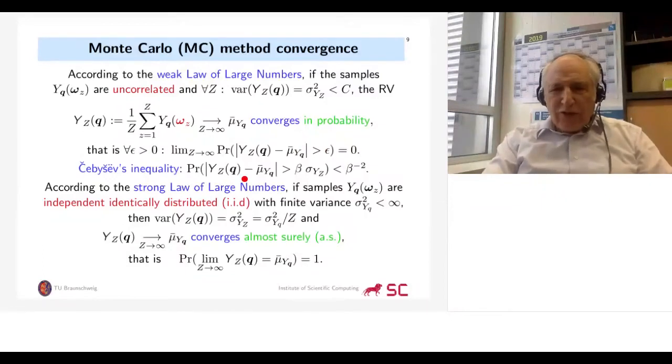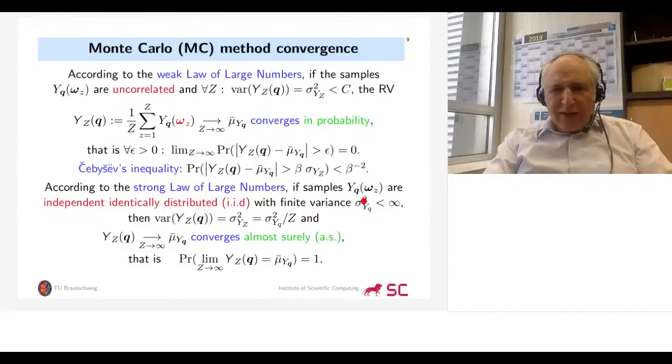And now you would like to know what is the probability, for instance, to be further than so many times the standard deviation away. And this is given by Chebyshev's inequality here, okay? This applies to all random numbers, this inequality, okay? So this is a random number to which it applies. This is its mean here, okay? This is what it is, the way I've denoted it here, the mean, the expected value. And so sometimes the probabilities can be very, very sort of way off. It's not wrong, but it's very inaccurate, let me put it this way, okay? Because it applies to all random variables.